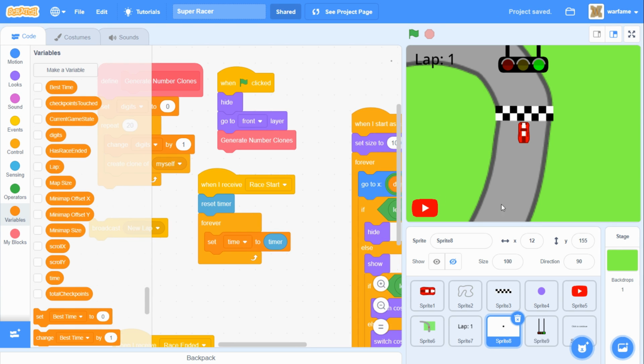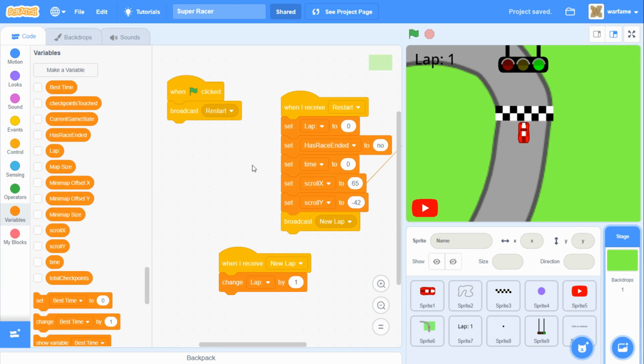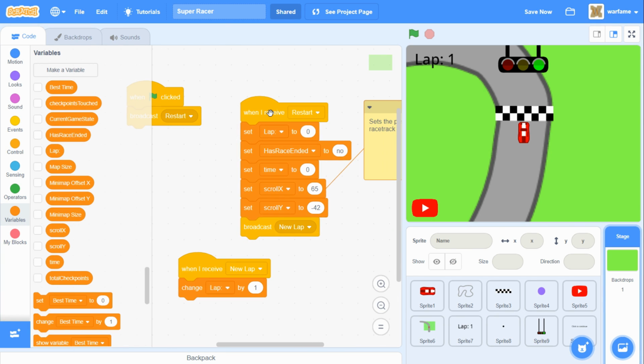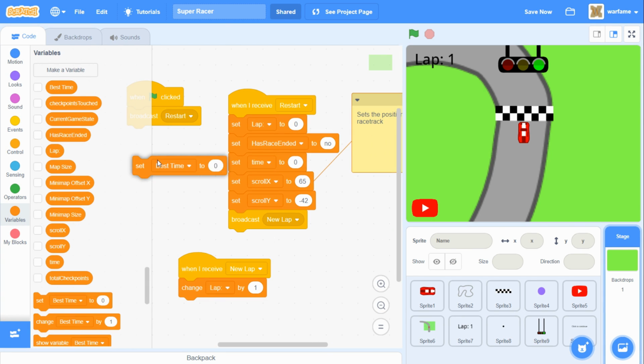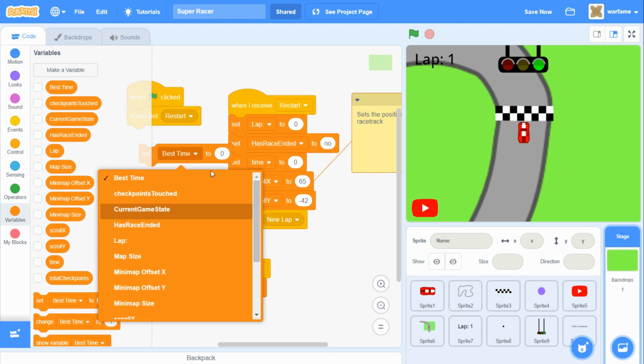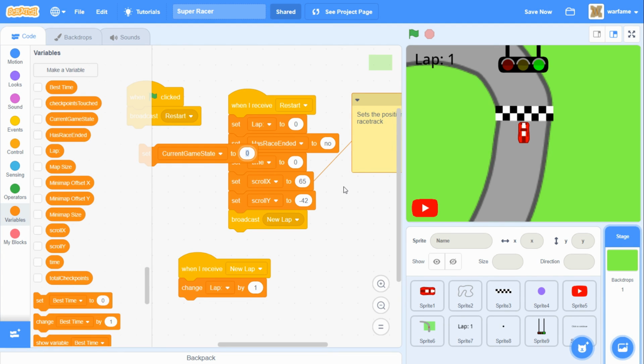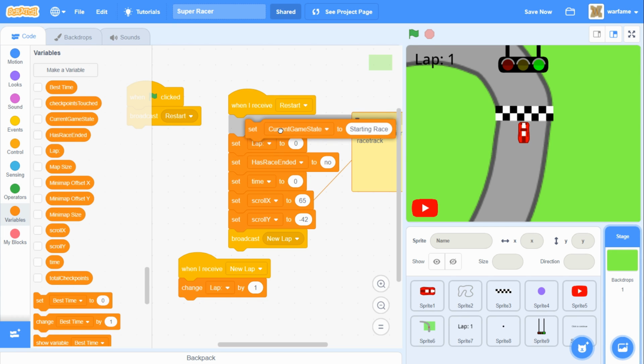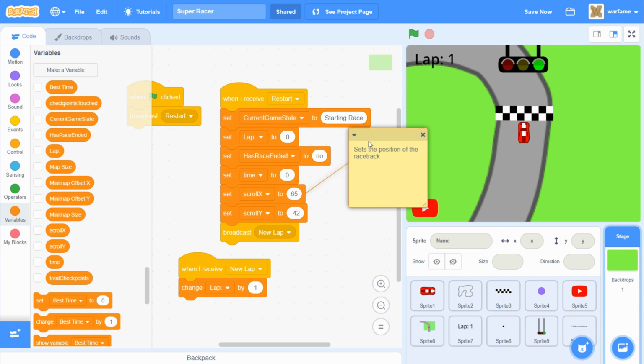So if we go to our stage, when the game restarts, let's set the current game state to something like starting race. Okay? Now I'm going to drag this right here. So starting race is going to be when the stoplight appears and the race is about to begin.